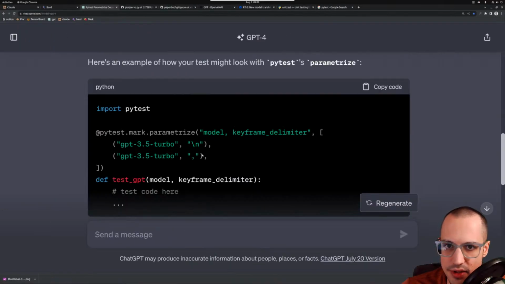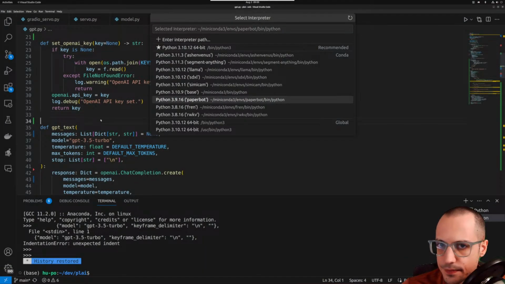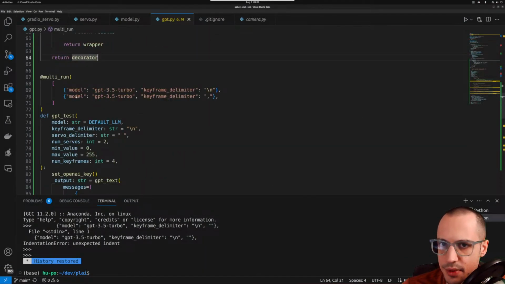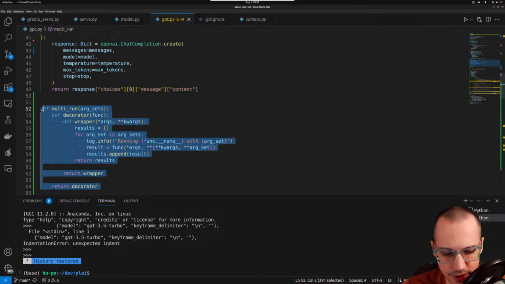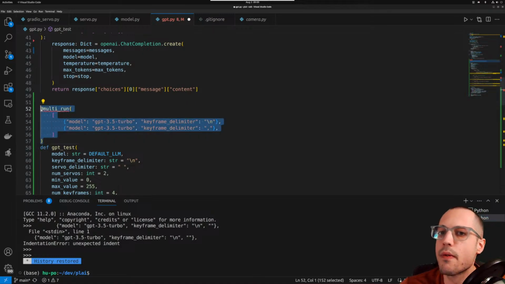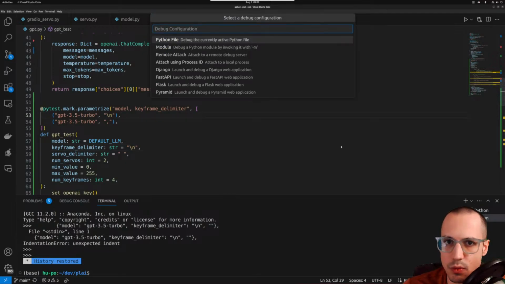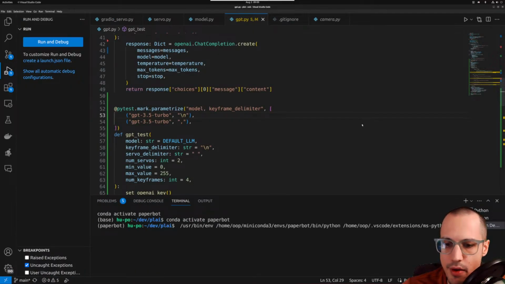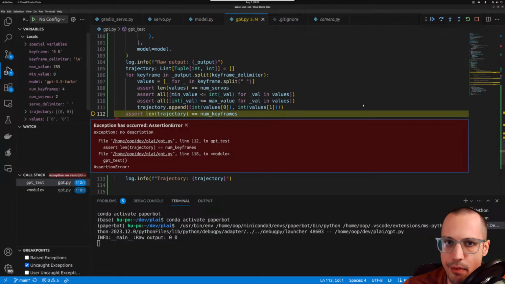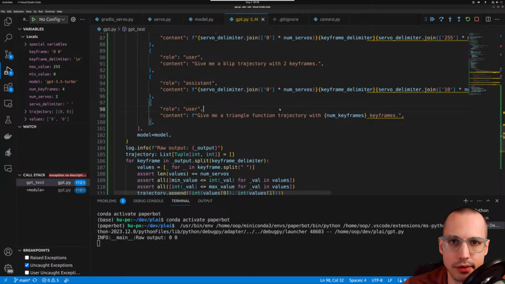And now let's copy paste this, and we can get rid of this weird decorator. All right, let's see if it still works fine. Assertion error. The length of this trajectory is not the number of keyframes, which we wanted 4.